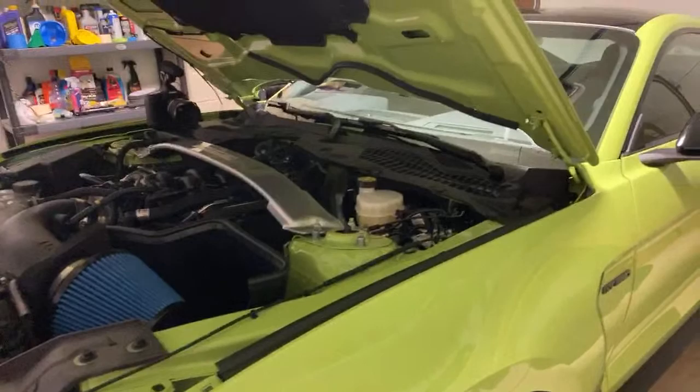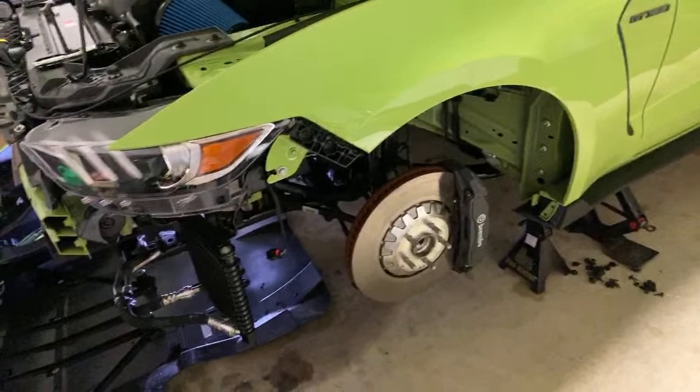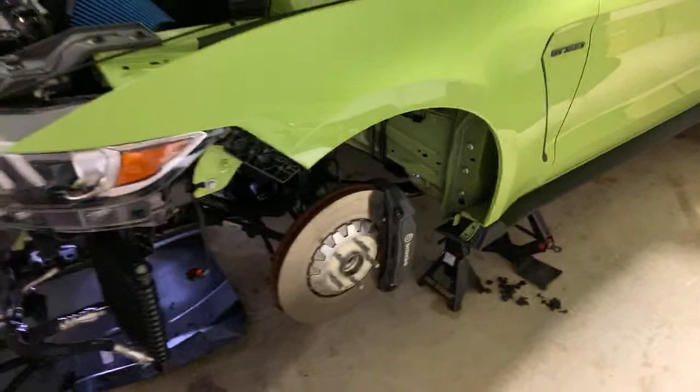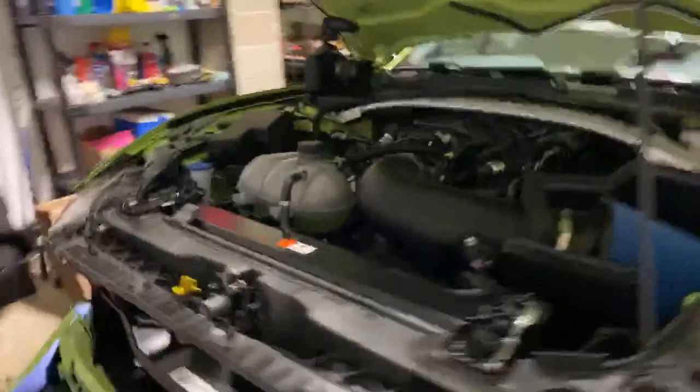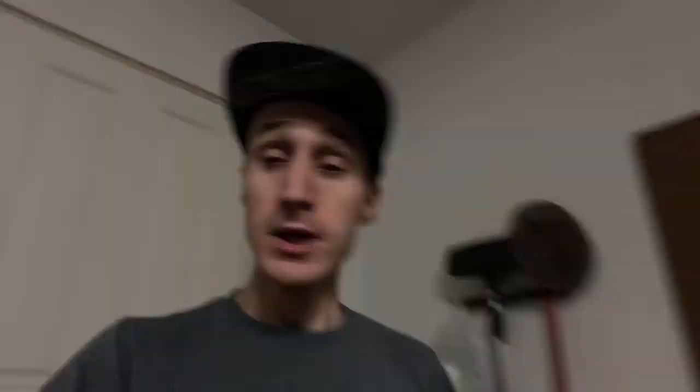It's really worth it because the red Brembos look great. I thought about coating the calipers and buying stickers, but it doesn't make sense because it ruins those calipers — they'll never be as good as a factory coating. So I'm going to sell the stock calipers once I get the red ones installed. I've got new merch below this video — GT350, Demon, and Hellcat merch. I have Venom Proof merchandise for the Hellcats, Demons, and red eyes, and Venom Kills for the GT350 guys. I just want to hit you guys up with a status update on the car.